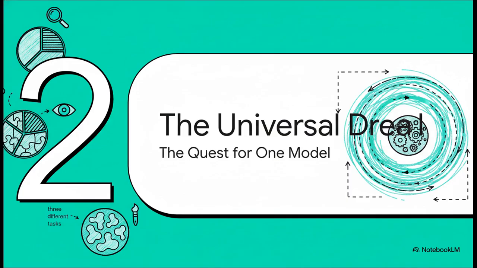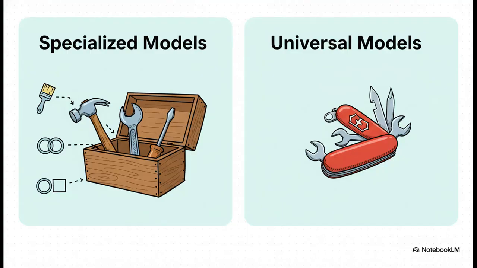So, okay, you have these 3 different tasks. For the longest time, that meant you needed 3 different, super specialized AI models to do the work, one for each. And you can probably see why that led researchers to chase after this universal dream. The best way to think about it is like this. The old way is like having a big toolbox full of individual tools. You've got a hammer, it's great for nails. You've got a wrench, perfect for bolts. But the problem is you have to design and build and fine-tune each one of those tools separately. The dream? It's to have one of those awesome multi-tools. You know, a single, powerful device that can handle all 3 jobs without breaking a sweat.